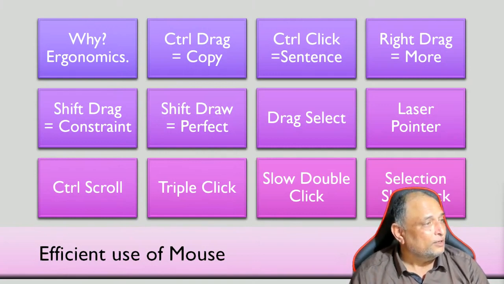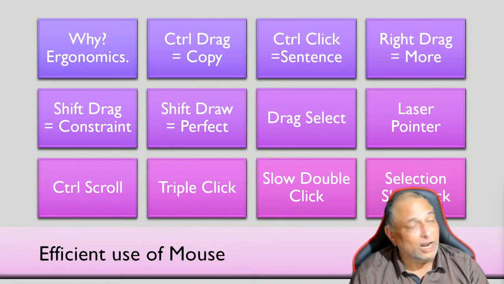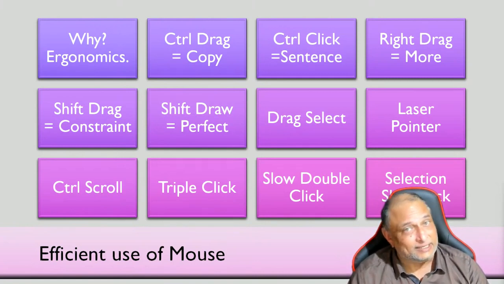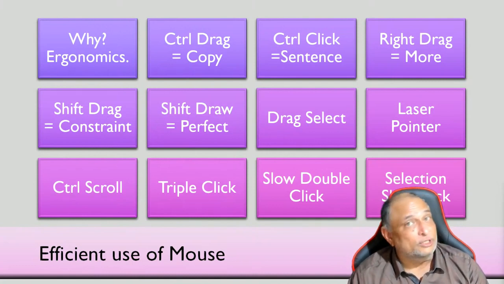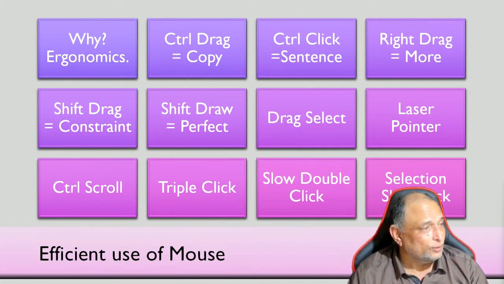Very nice. But notice that here there is a sentence. This is a sentence. This is the second sentence and so on. There are three sentences in this paragraph. If you count lines, there are 1, 2, 3, 4, 5. There are 5 lines, but 3 sentences. So single click moves the cursor, double click selects a word, triple click selects a paragraph. But if you want to select a proper sentence, what do you do? That's Control click. It understands what the sentence is.